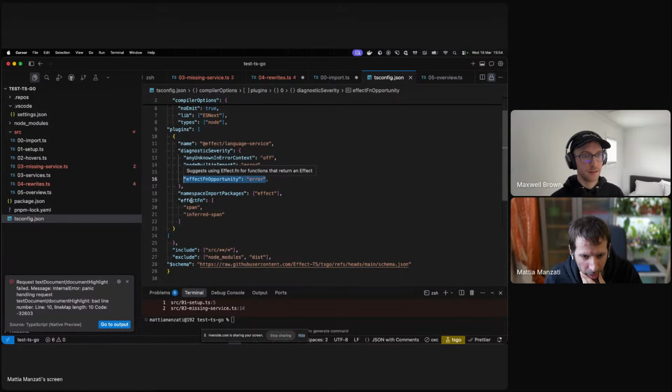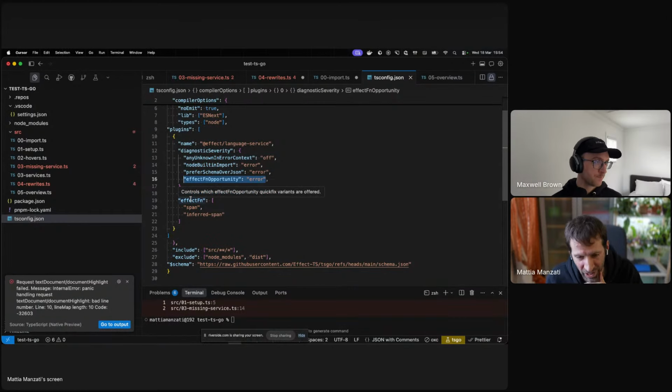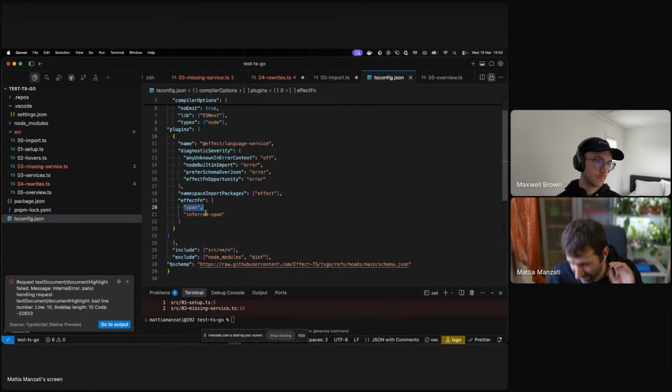And Effect.fn controls which kind of patterns should be reported by the Effect.fn opportunity. The default is span, which means it will suggest using Effect.fn only if it was an arrow function that returns a generator with a span name. So if you already provided a span name, it will suggest rewriting to an Effect.fn.